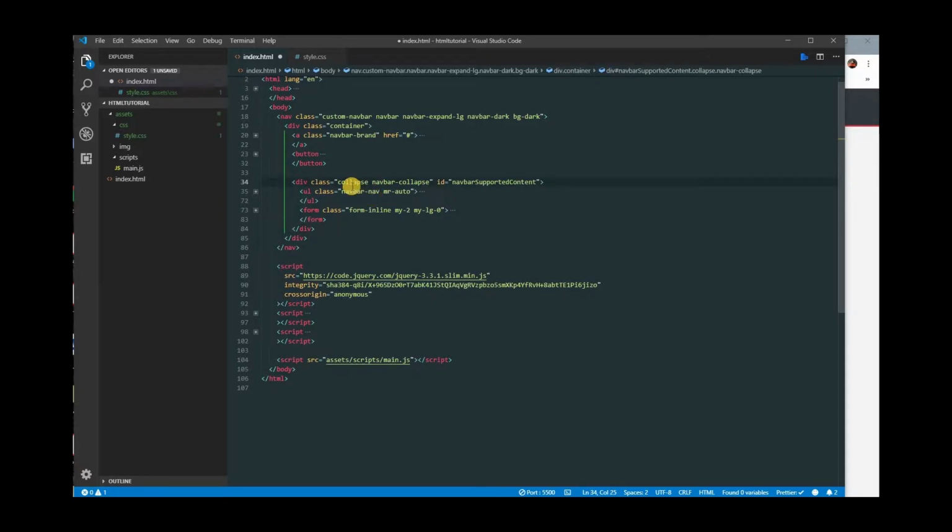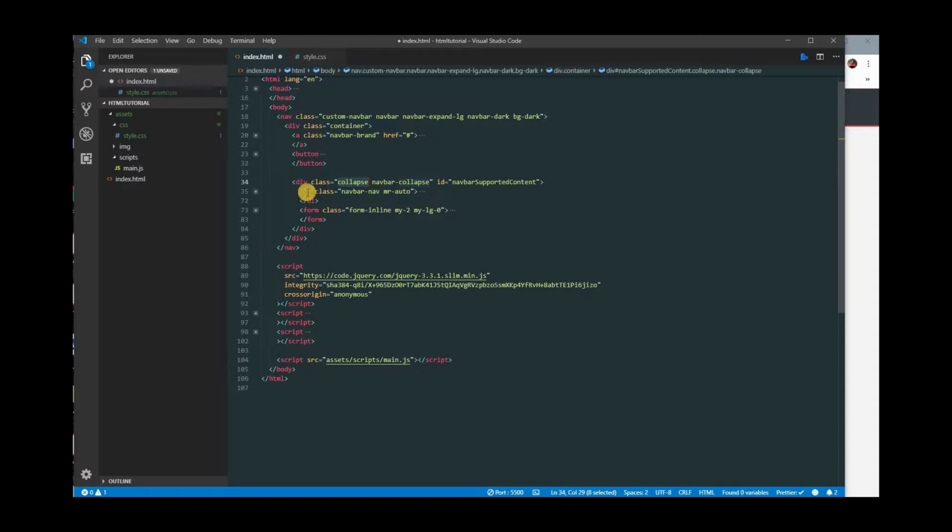So make sure you just leave it exactly the way it is, and Bootstrap will give you better information and documentation on this particular object. So we have this collapse class and this navbar-collapse class, and these are the classes that make that menu react when you open it or close it. So leave that the way it is.